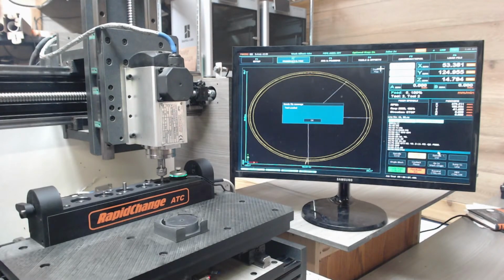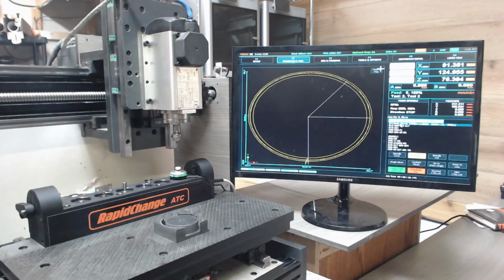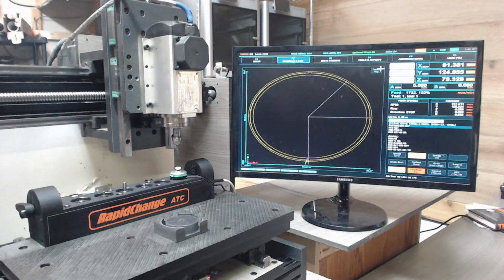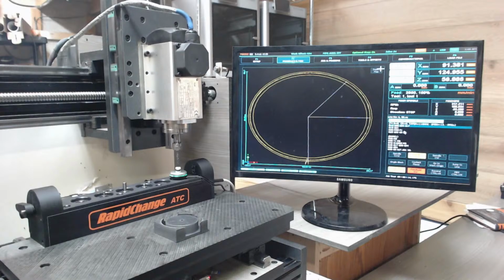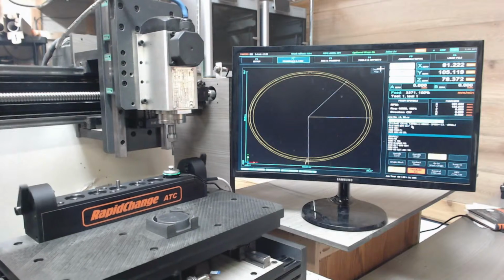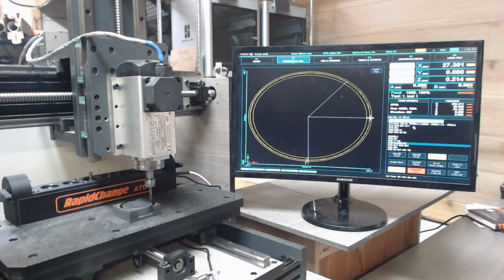So I've got it set on a loop. This is actually running the G-code file 50.nc, but I've got another program that calls this as a subprogram, subroutine, and will repeat the file 5 times.